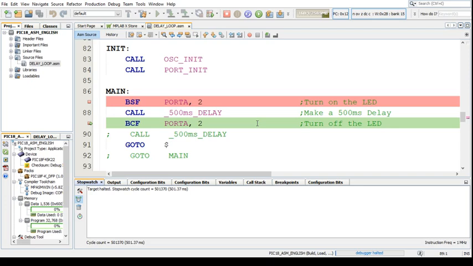If you wanted a more accurate delay, you're going to have to use timers. I'm not going to be touching on that in this video. Probably in another video I'll touch on how to use timers for your delay. But for a quick delay, loops are really helpful.